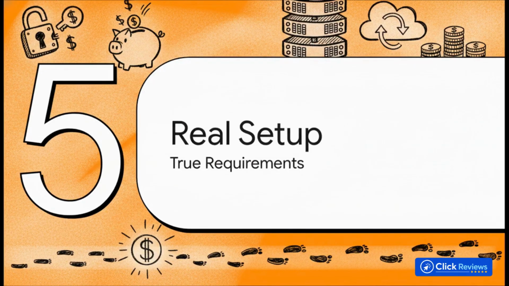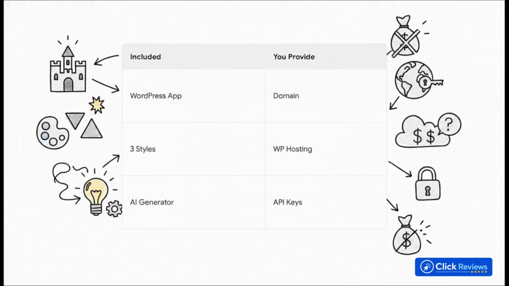Which brings us to our final part, Section 5, the real setup requirements. So, what does it actually take to run this system in the real world? The pitch heavily promotes a one-time launch price of $27. But, as with literally any self-hosted platform, that entry price is only part of the story. Stripping away all the marketing hype, we find the true setup requirements.